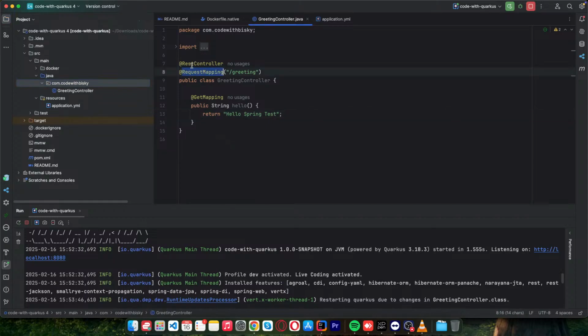If you are familiar with Spring, everything will be a REST controller. And this method is a get mapping, because when you are developing a REST API, there are many methods, and we have post. For post, you just add post mapping, right?